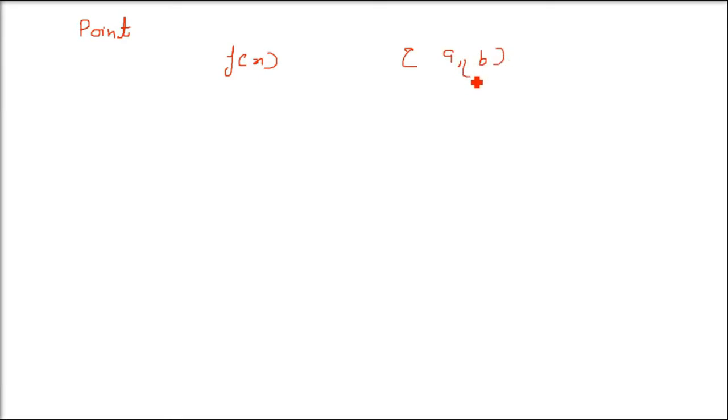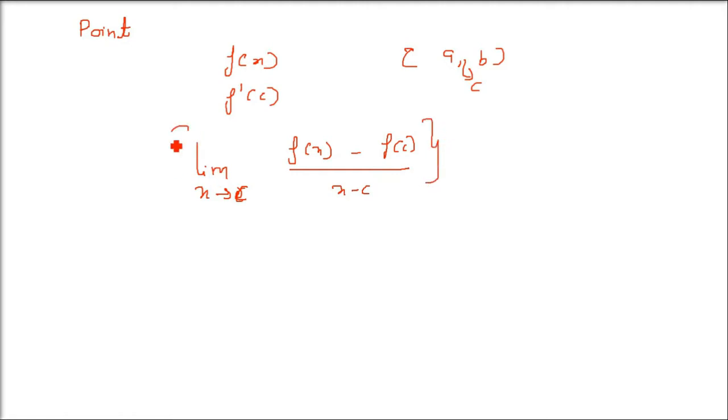So the crux of the story was that when we have a function f(x), a real valued function, and you are talking about an interval (a, b), some value c in this interval. If we are interested in f'(c), that is, you want to find a derivative, essentially we are trying to find the limit. So this is the limit as x tends to c of f(x) minus f(c), that is the value of the function and the value of the function at this point c, divided by x minus c, the difference of the x value and the c value. This is the derivative.